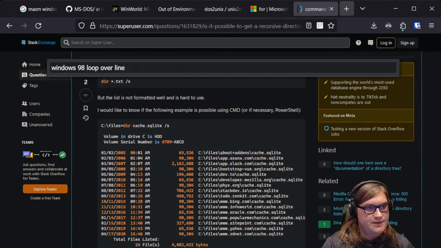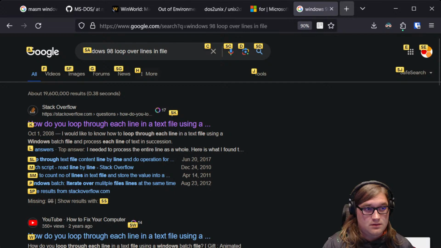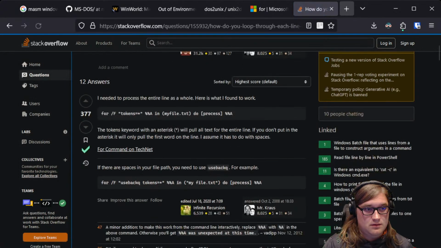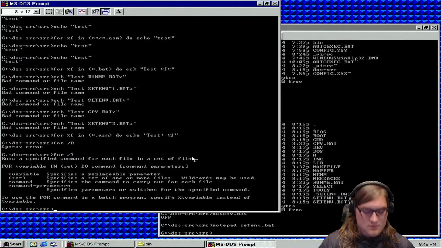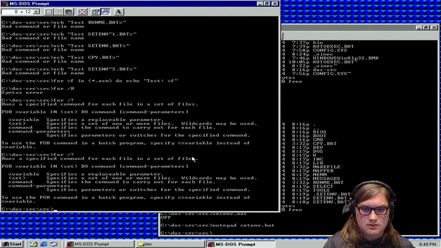Loop over lines in file. Do I have that option? Set command. Parameters.